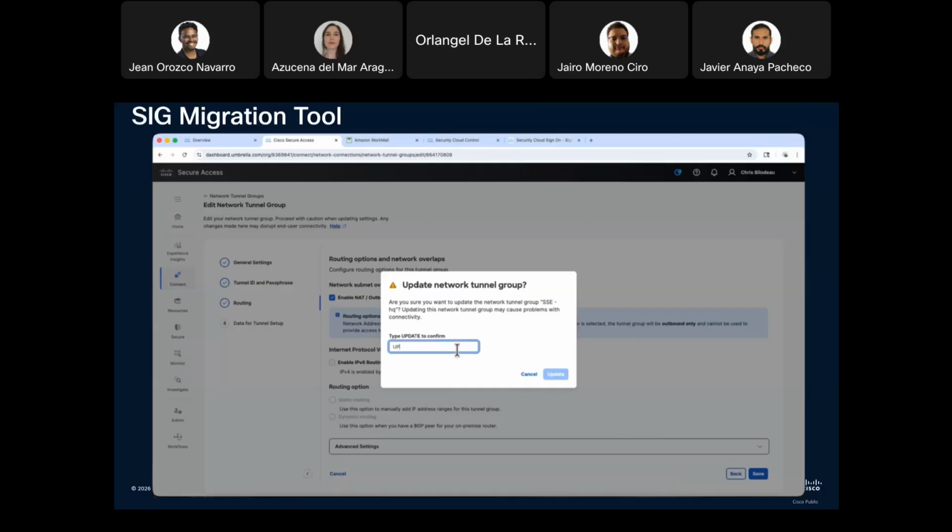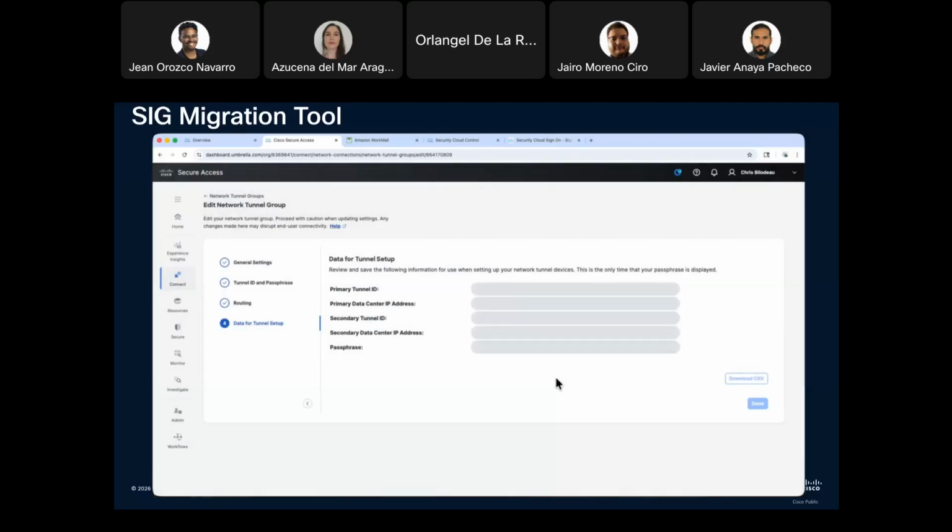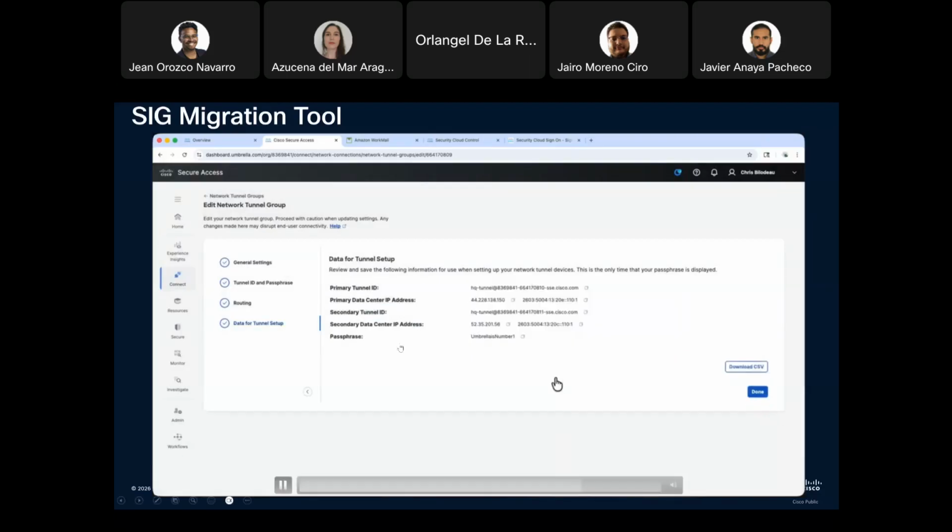So you click update, so you are updating part of the tunnel configuration. And then at this point is where you need to start reconfiguring the tunnel. So you will start using this and configuring your device, an FTD, Fortinet, Palo Alto, the device that you have connected to Secure Access, okay? Then, after that, when you configure it properly and have the traffic egressing to Cisco Secure Access, when you configure the tunnel again, you will be able to see the next thing.